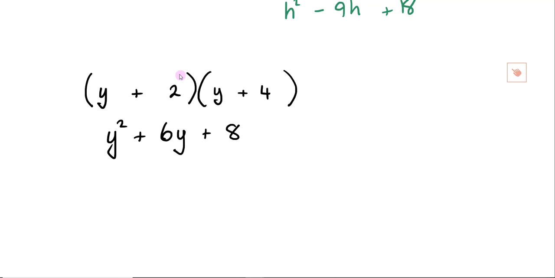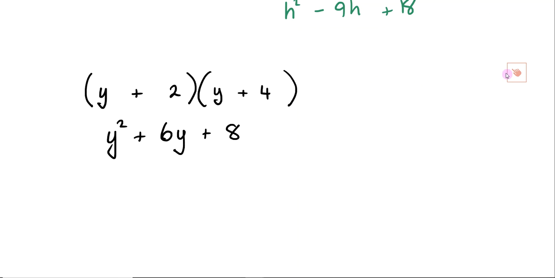Remember, it was 2 plus 4 to make 6, and 2 times 4 to make the 8. We're not going to worry too much at the moment. This is called factorising. This is where we go backwards, okay? That's why I'm trying to get you to think about how to do it quicker, because when we want to factorise, those are the rules we want to work on.